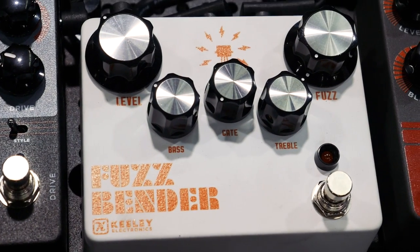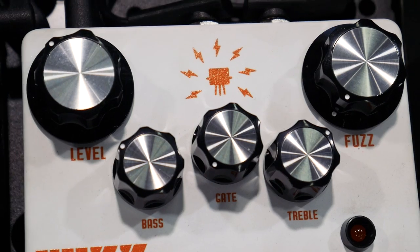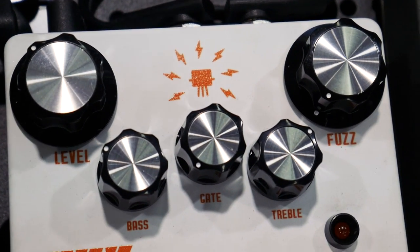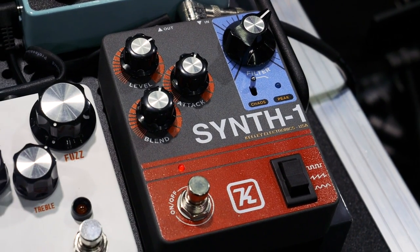Crazy machines. We got this Fuzz Bender, which is a big, huge three-transistor fuzz, but with an epic active EQ. So these things just get out of control bassy, out of control trebly. You can cut it, get real weird mid-range fuzz. You can do all kinds of stuff. And then we added a gate control so you can get that cutting away, sputtery type stuff. That's gonna be my shit. All right. Add that to the Synth-1.